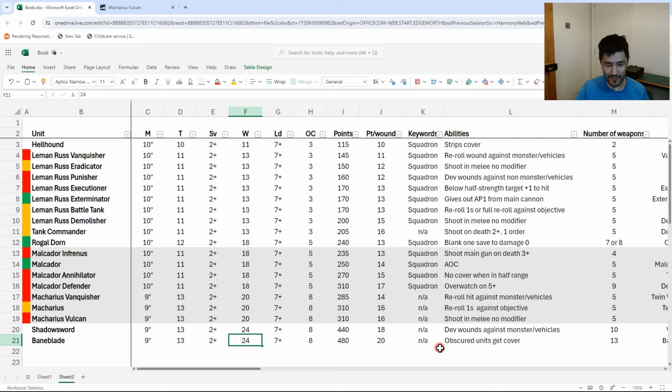But is this a competitive choice? No. Unless you're playing player-placed terrain, which I don't. Okay, then the cheapest option is a Shadow Sword, so 18 points per wound.